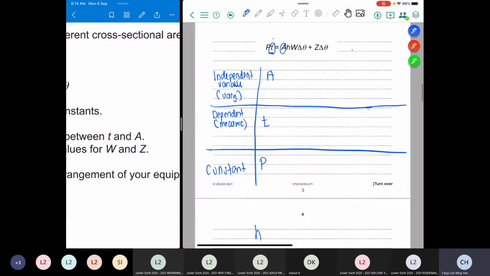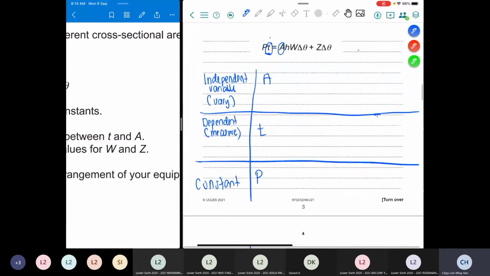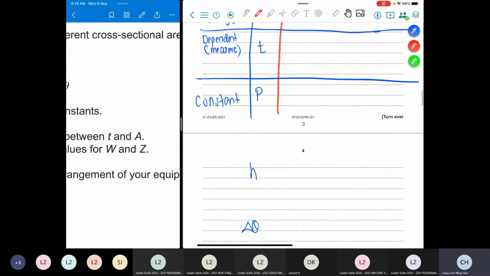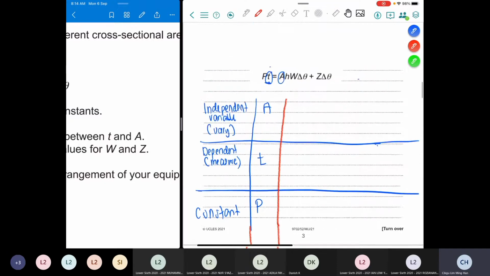So in this column here, you can cross it. Use a ruler. You cross it like this, and then on this side here, you write down how they are measured.